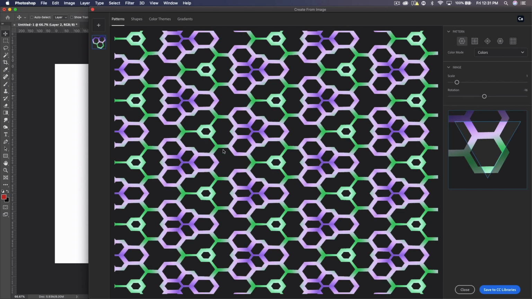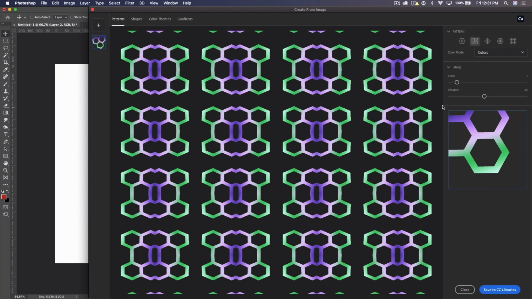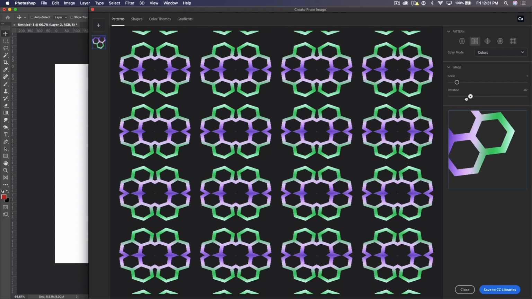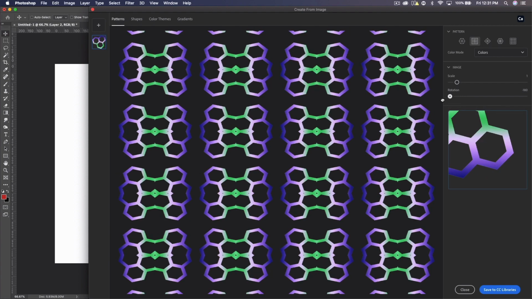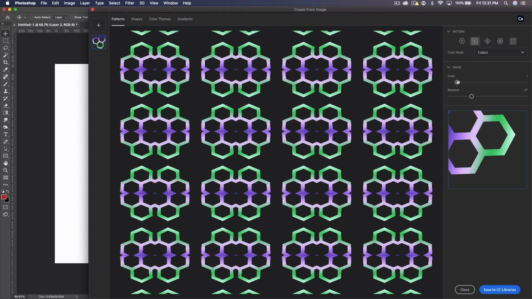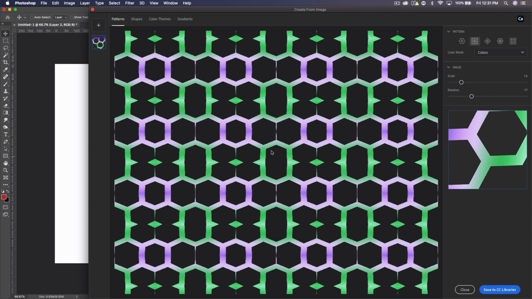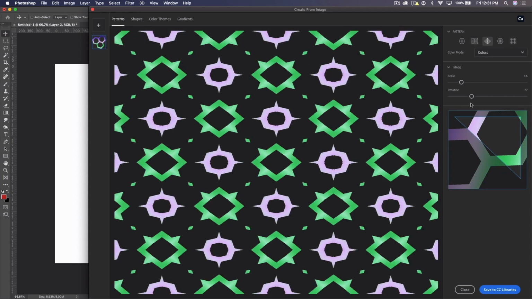I think this is a pretty cool pattern here. I'm gonna remember the scale, so scale of 1 and then -16. I'm gonna remember that. But let's go through the others and see what we got. That's pretty interesting. Let's rotate it a little bit. So in this one, we might have to increase the scale to get them to touch, and then boom, there's a cool pattern. Let's come over to this guy.